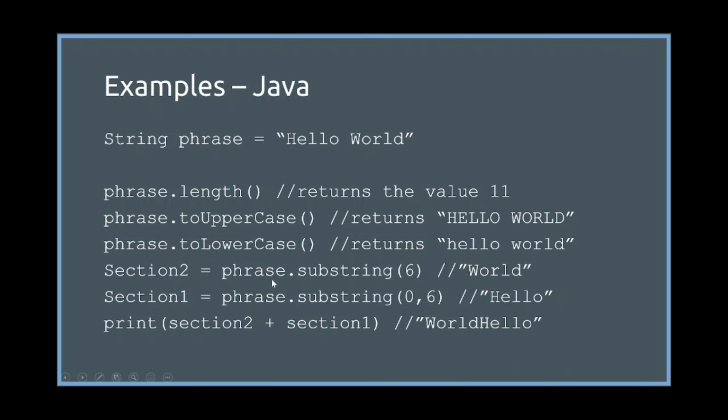So you can see here with section 2, I've put phrase.substring(6). That means we start at index 6, and we just keep going to the end because I have not given an ending index. Section 1, on the other hand, if I'm just wanting the first bit, we give the starting index, which would be 0. It is 0 based, like with arrays. And I'm wanting to go along to index 6. This is not inclusive, so it goes up to 6, but not including. So that gives me hello.